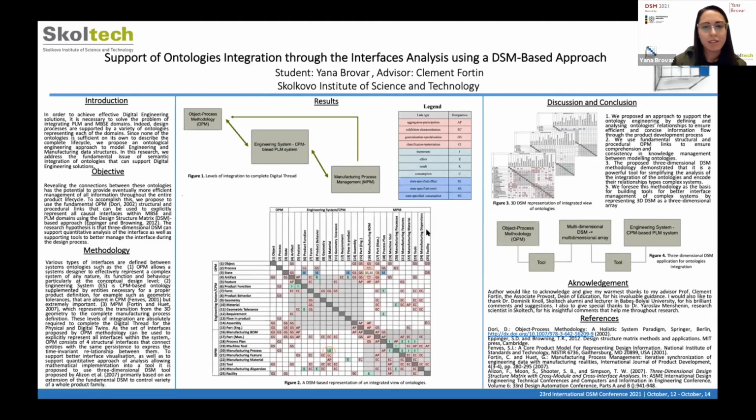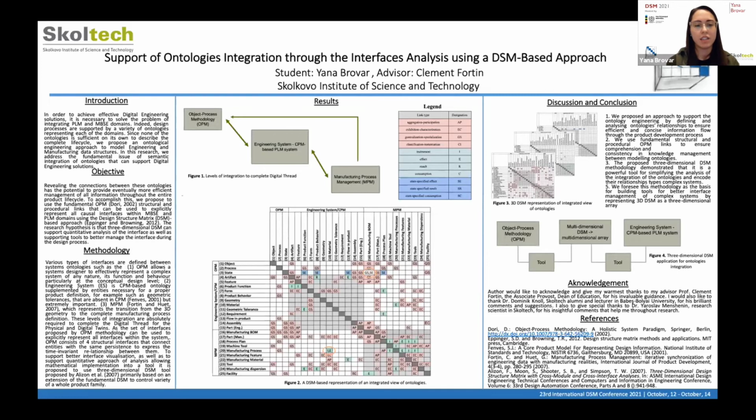Also important to know that this DSM is not symmetrical, as some types of the links are unidirectional, for example, such as result or instrument links. And this method demonstrates how the ontology of each step of product development is structured with respect to the domain, and that ontologies lack proper attention to interfaces to better understand the fundamental principles and current flows of the digital chain integration. Also, we foresee this method as a way forward towards using integrated ontologies as concrete implementation tool to increase the clarity of digital systems and define mapping rules and significantly reduce the inconsistency.